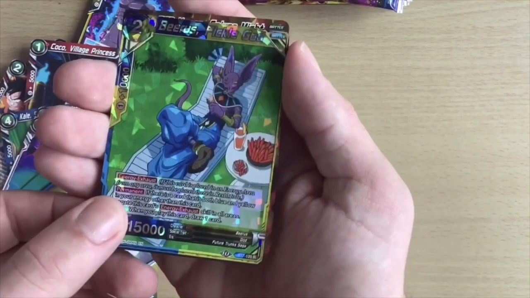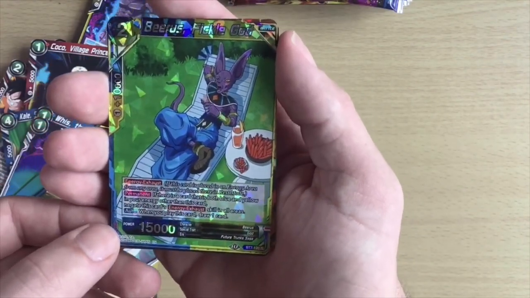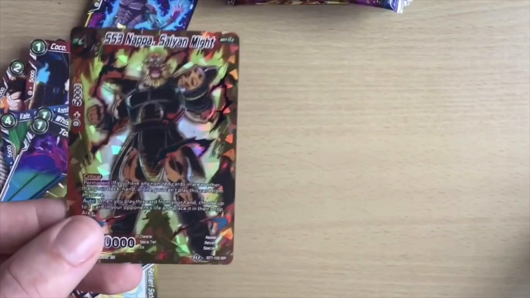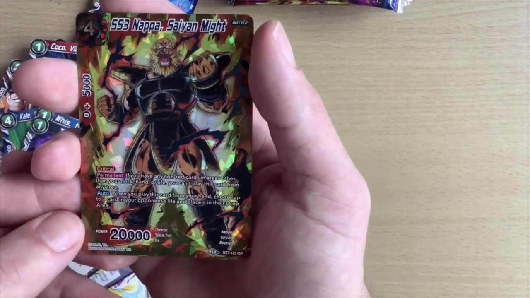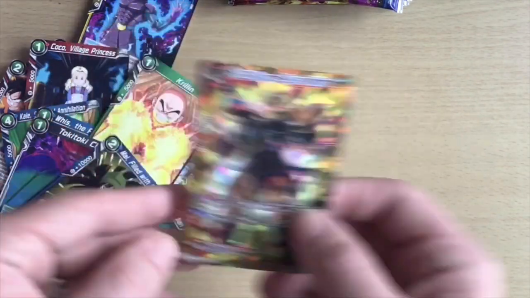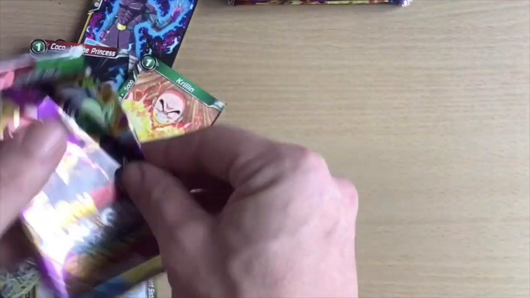What is this one? Just rare. Oh, two, we got two. Rare, multicolored. God of Destruction, obviously, Beerus. Nice. One side, and then what do we have? An Infinite Saiyan Rare, Nappa Super Saiyan 3. Oh, yes. I love how they did that beard, he has no hair. Nice, nice. Two Infinite Rares already. Maybe there's more than three in a box. We'll find out.